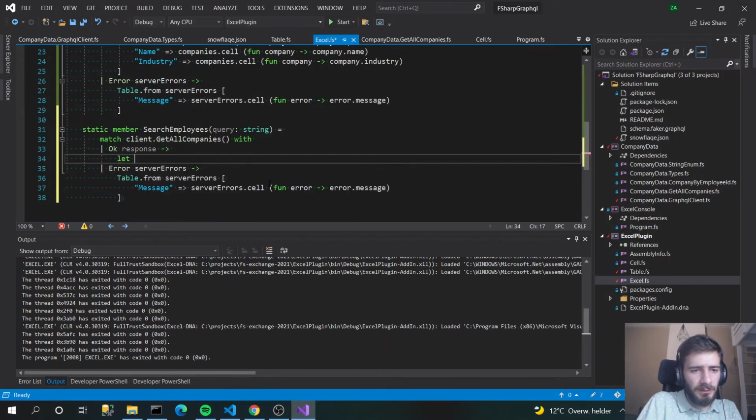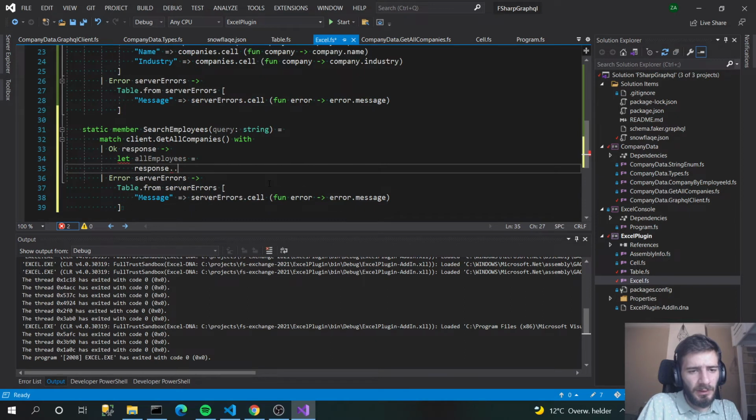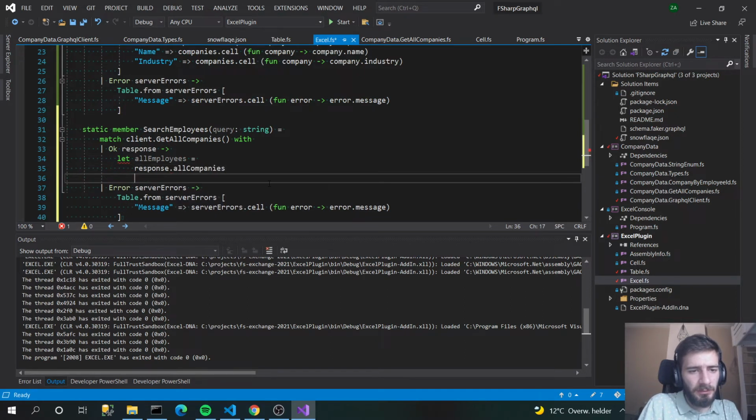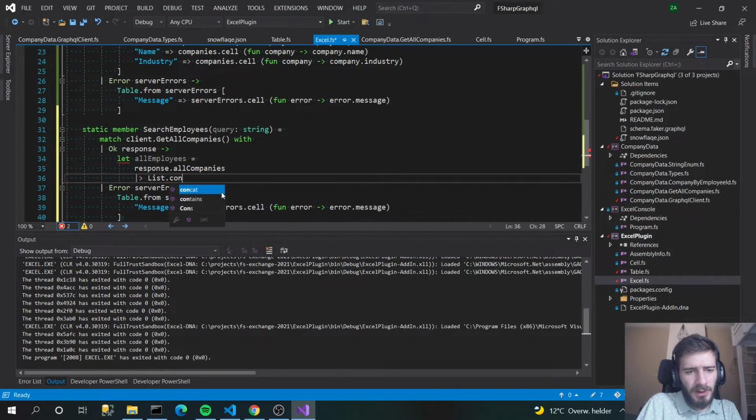So let all employees be response dot all companies, which happens to be a list of companies. So we will list concat.